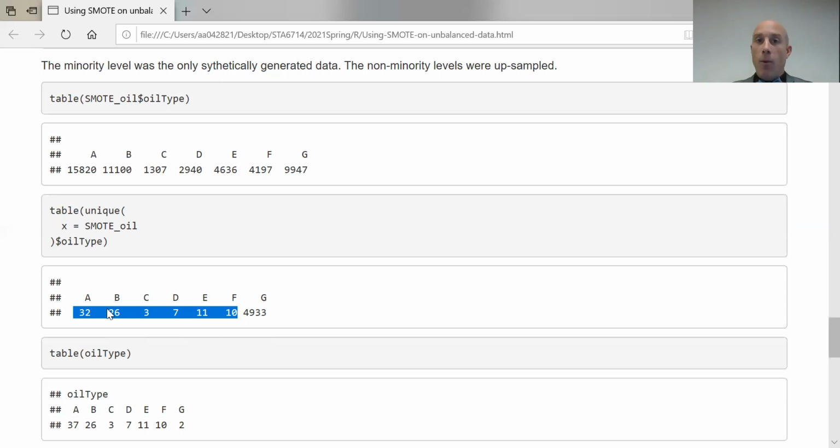So why do we care about this? If I want to get synthetic data for more than one level, what I have to do is get synthetic data for the smallest, least frequent level, the minority level. Then I grab everything else without that one minority level from the original data set, and I rerun it with the minority level removed so that the new set has a new minority level. I can keep on doing this over and over to get synthetic data.